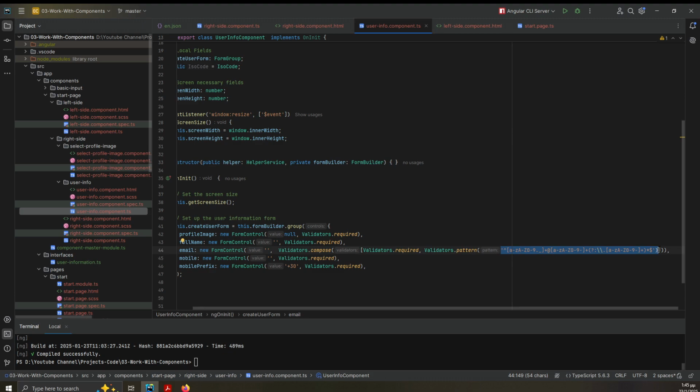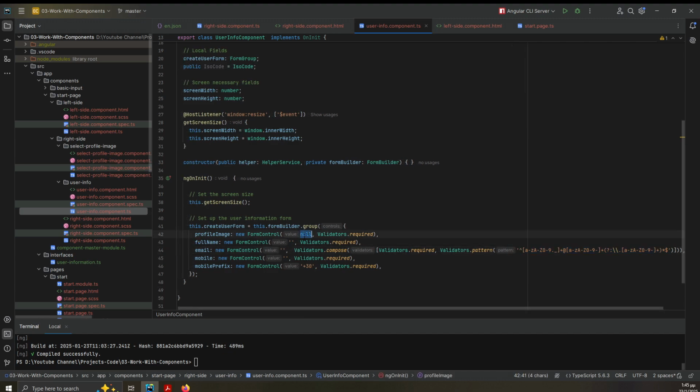So this pattern is going to validate the email in order for it to be valid and correct. Lastly, the profile image will be initiated to the value null and all the others to empty string. And of course, the mobile prefix is going to have the initial value of +30 for the Greek language and country.